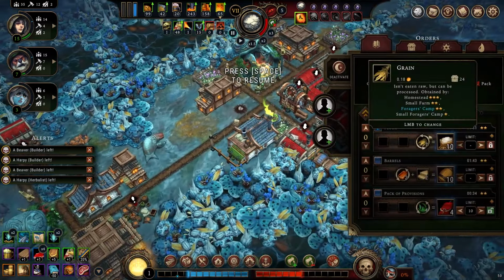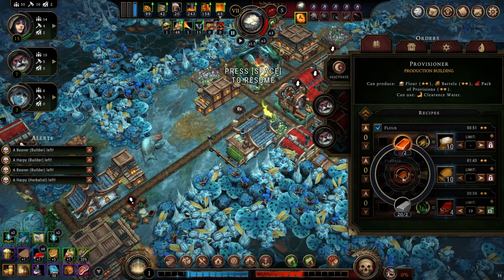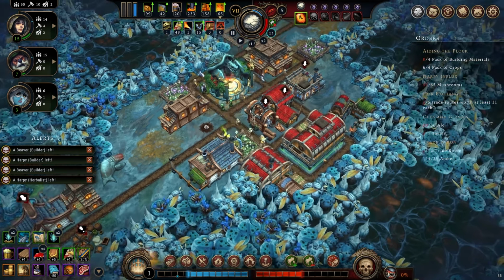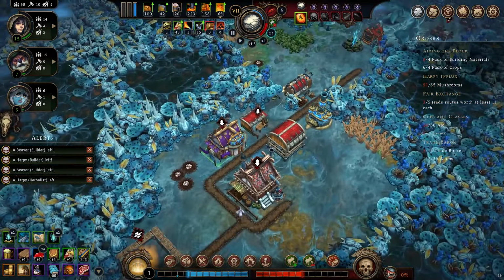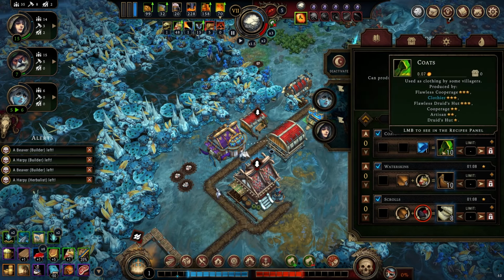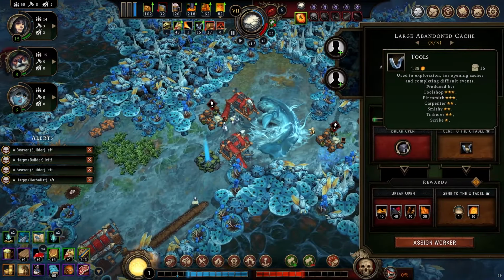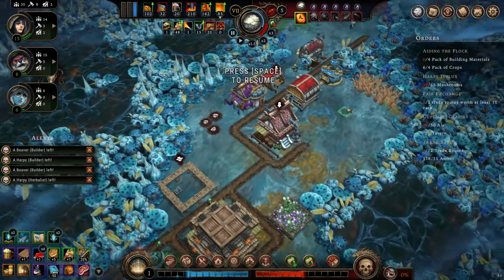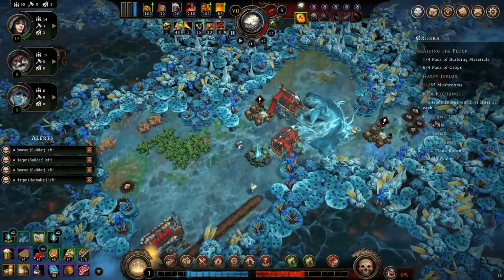More people into the provisioner, I think, because we're starting to get grain again. We have 15 tools, so we could find a medium cache if we've got one. Nope, they are all large, they all need 24 tools.